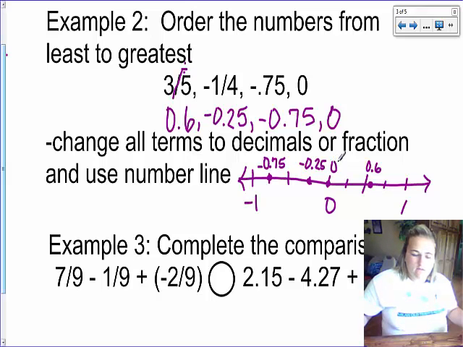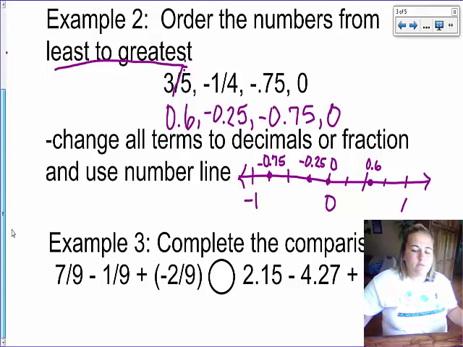So this would be the order. It says from least to greatest. Make sure that you always double check what it's asking for. This one does say least to greatest, so the order that we have them in would be our final answer. Negative 75 hundredths, and then instead of writing it as the decimal we changed it to, we should say that this is negative 1/4, 0, and then instead of 6/10 we would call that 3/5. Final answer.